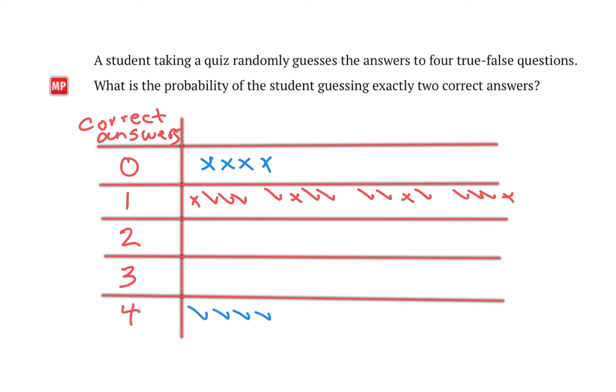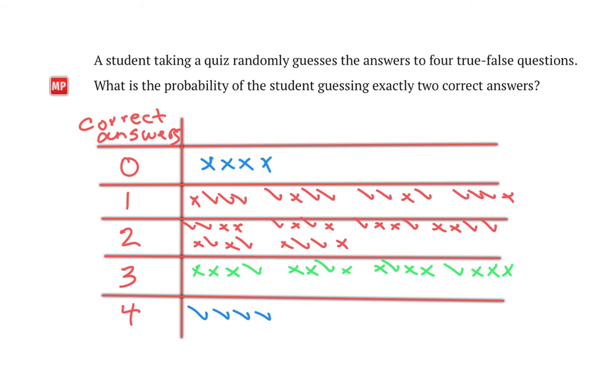To get 2 right, let me list those and we'll count them up. So I could get right, right, wrong, wrong; right, wrong, right, wrong; right, wrong, wrong, right; wrong, wrong, right, right. I think I've got all the different combinations here. Similarly with 3, the 3 and the 1 are going to have the same number of outcomes, but let me list them as well. I just realized that I said number of correct answers, and I put the number of wrong answers in this column. To save some time, I'm just going to swap these. This will be if I got 3 right, and this will be if I got 1 right. Sorry about that.